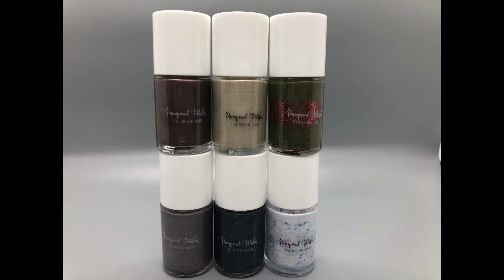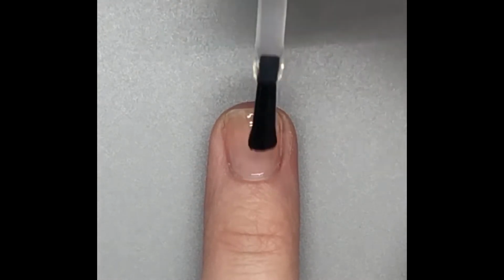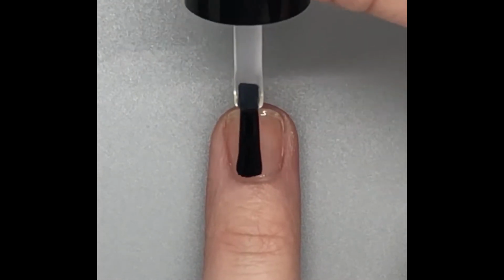Today I have a swatch and review of the Pampered Polishes Yoga Collection. This collection was released in late April, so I realize I'm a little behind the times, but I absolutely adored the entire collection, and so here we are anyways. Today we have six lovely polishes to look at, so let's go ahead and get started. Just so you know, I have swatched everything today over the UNT Peel Off Base Coat.